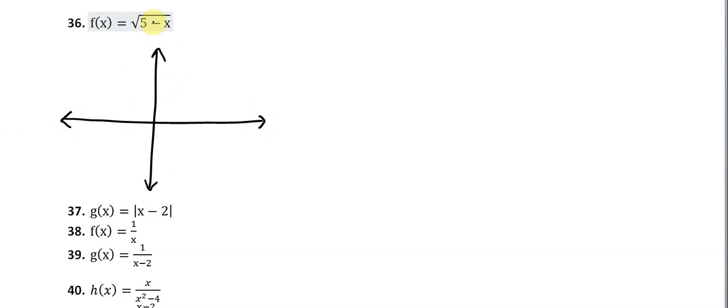So here I have the square root function. So the original function is going to look like this. It's sometimes referred to as the shooting star. That's what square root of x looks like. And then I apply my transformations. I have this negative x here, so that means it is reflected over the y-axis.